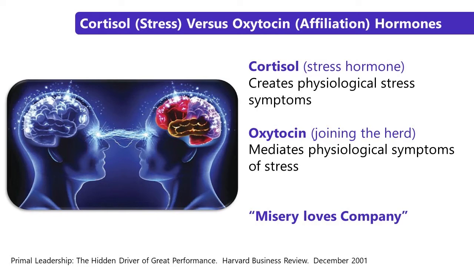So think about that from a change perspective: joining other people, oxytocin, even if they're feeling bad, cortisol, is what creates the cycle of misery loves company. People like to feel good about feeling bad when they join other people in doing so. And so as a change leader, you have to remember that other people are going to appropriate those feelings. There really is a physiological and neuroscientific component to the way that we're leading change in our organizations, and the way that we're putting out feelings and our mindset within our organizations.